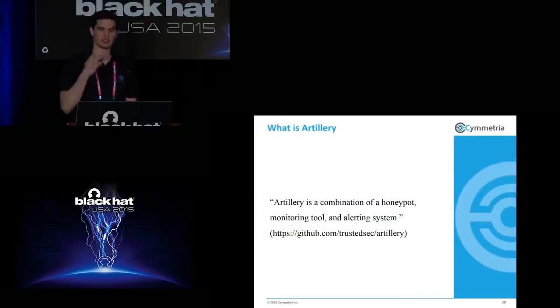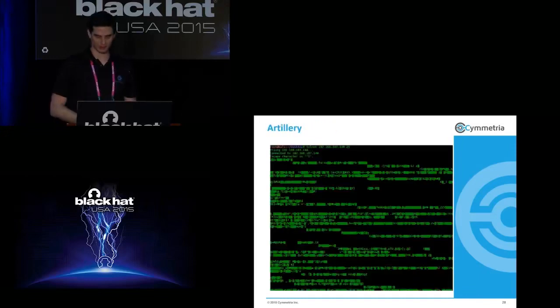Basically Artillery is just a script that you can run on dedicated honeypot machines or on your own machine. What it does is open up ports that are very well known to attackers, like SMTP, DNS and SMB, where all the attacks usually happen. If you're telnetting into an SMTP mail server, it acts very rudely, just gives you random data, and then it blocks your IP.